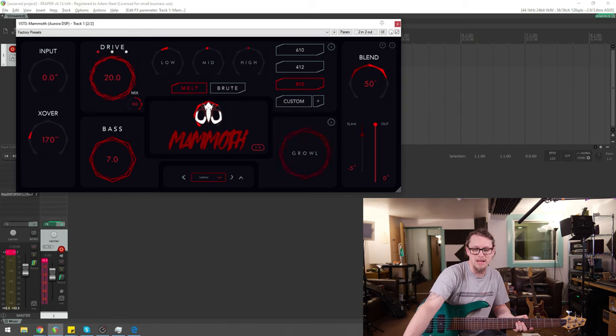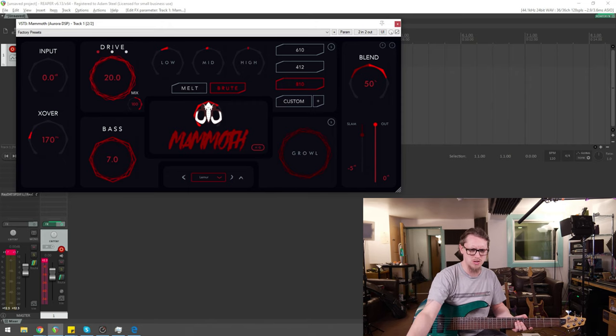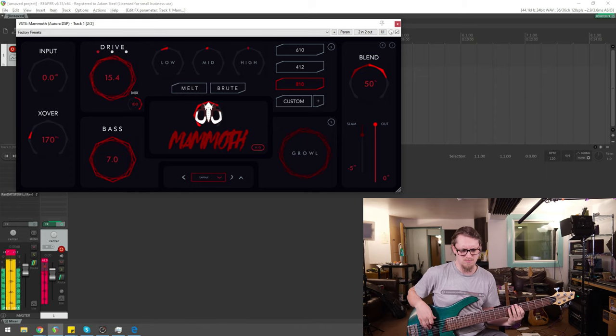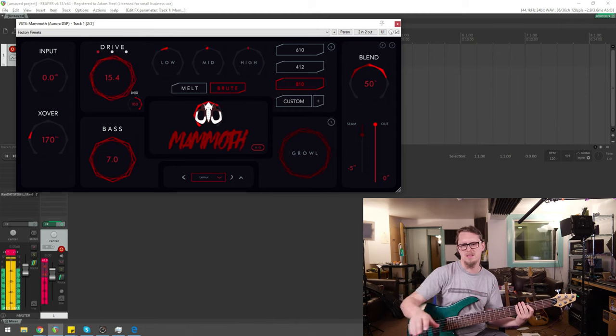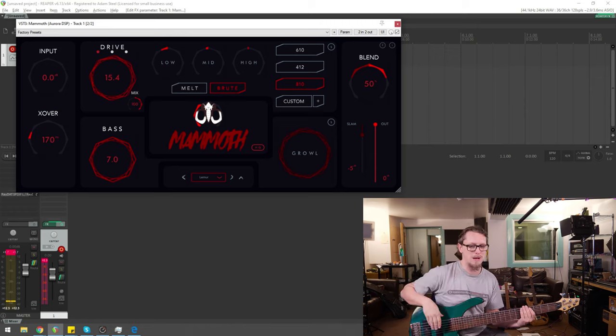And great, fine. So going back a little, I skipped over Brute. Because Brute doesn't soften the top off. Brute gives you more gain, more distortion. But I'm going to back the drive off and show you the difference. So this is without Brute. And this is with Brute. And so there's too much Mammoth going on here. That's become nasty again, but I'll back the Mammoth off.